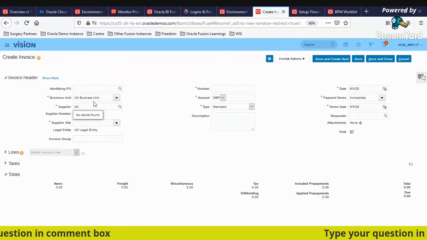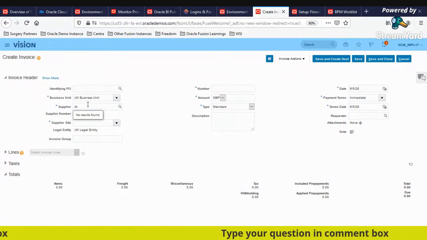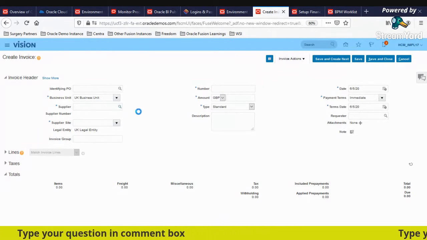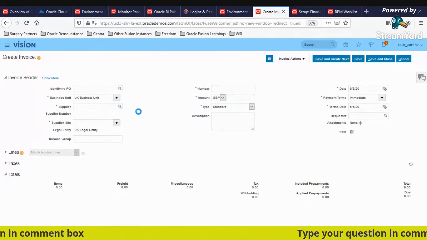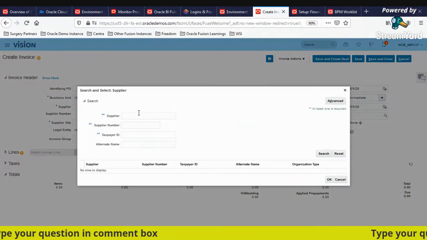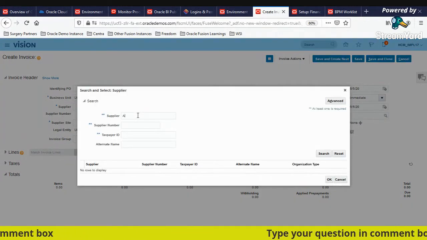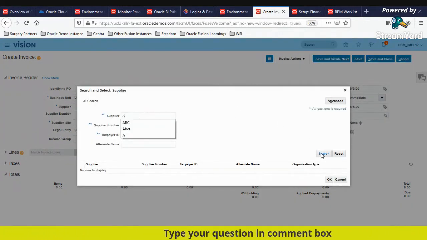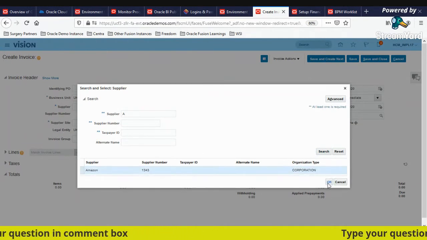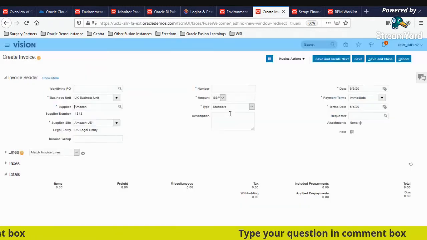Okay, probably this vendor is not from the UK business unit, so need to check which supplier belongs to this. So let us say A. Okay, so Amazon is there for the UK business unit.